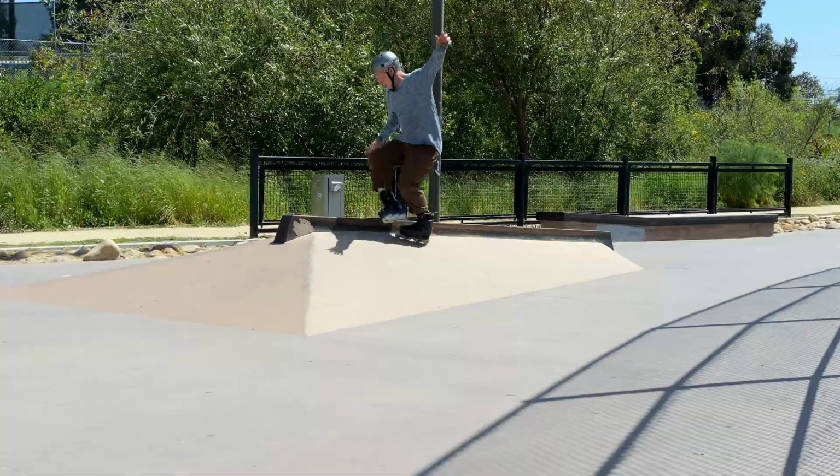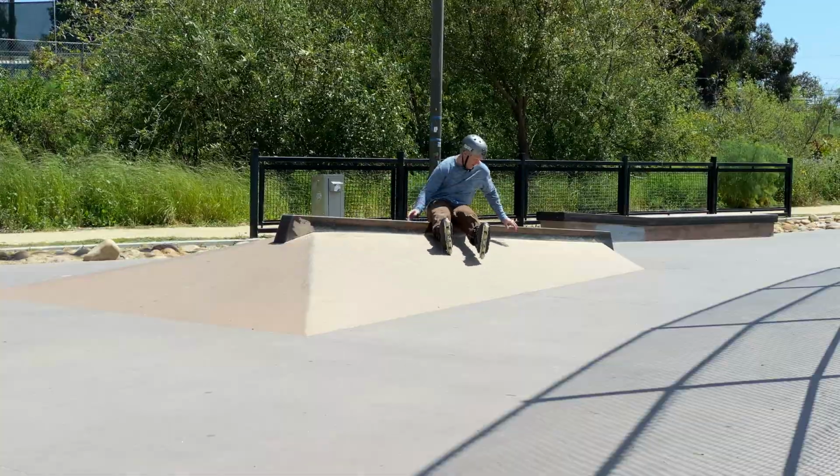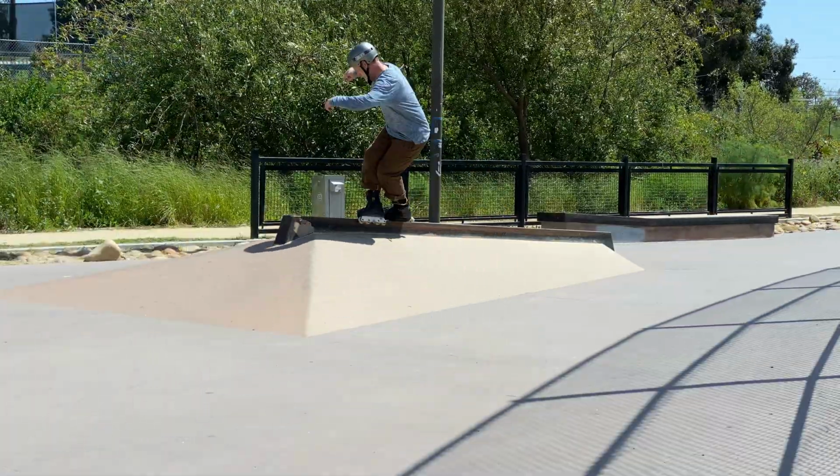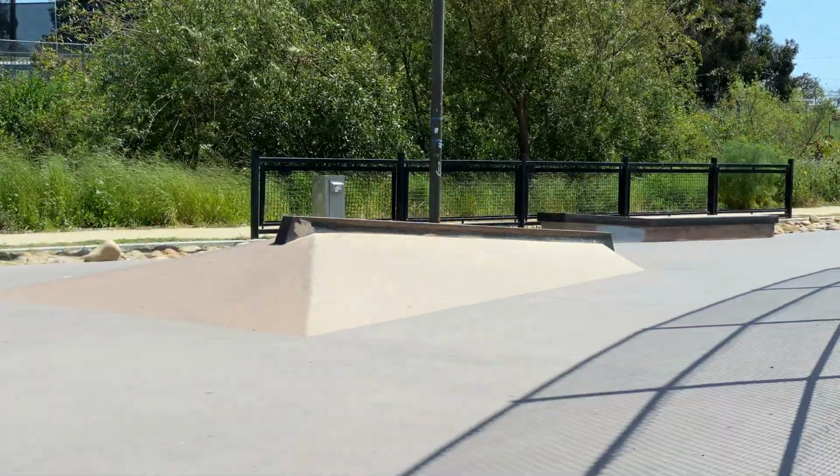This is definitely one I'm looking forward to exploring more, getting better at, because it is unique to skating. I don't really see a way you can do this in other sports, and I love tricks like that that are very rollerblading specific, and it just draws your attention to it. I think a lot of other people feel that way too, so it's having a bit of a moment right now. I think that's gonna calm down, but it's here to stay, and I'm happy about that because, again, it's just unique to skating.